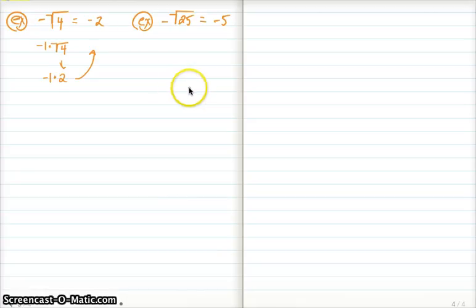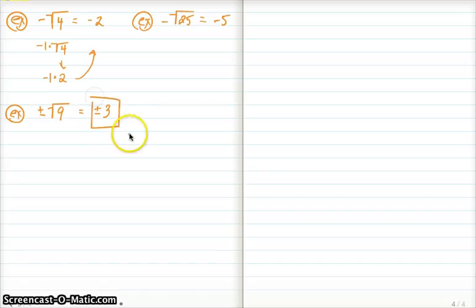Sometimes I might want both the positive and the negative. We use a special symbol that looks like this, plus negative. That doesn't mean that one number is both positive and negative at the same time. It just means that I want both answers. I want the positive answer and I want the negative answer. So if I wanted to know the positive and negative root of 9, I could say that it is equal to the positive 3 and the -3.